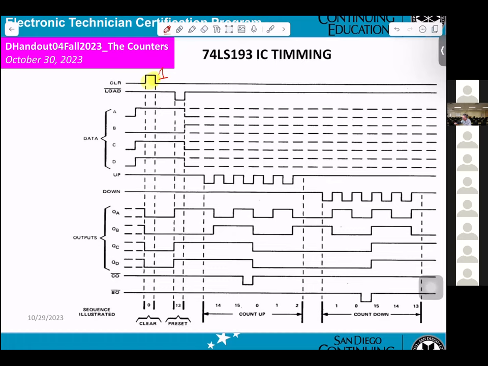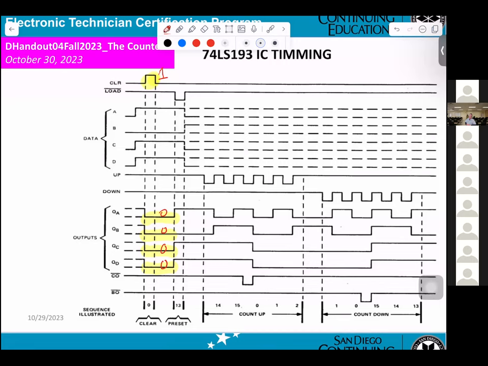Okay, and now you can see QA. Zero. QB. Zero. C, zero. And D, zero. Okay? So you can say you got zero here, zero here, zero here, zero here. So to clear, you apply the clear at logic one and you verify QA equal zero, B zero, C zero, D zero. Okay? If you get any question, just let me know.